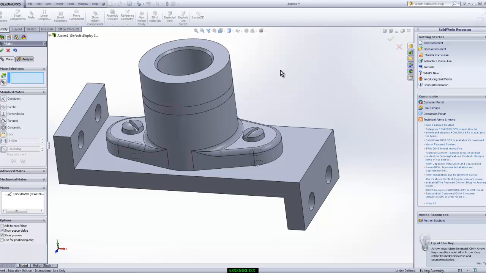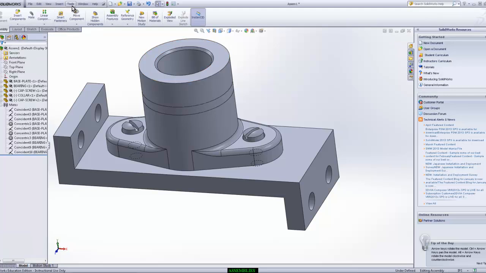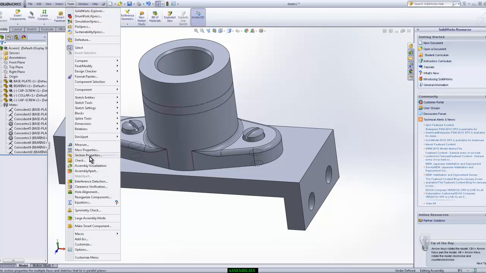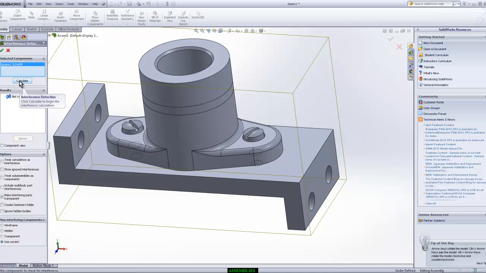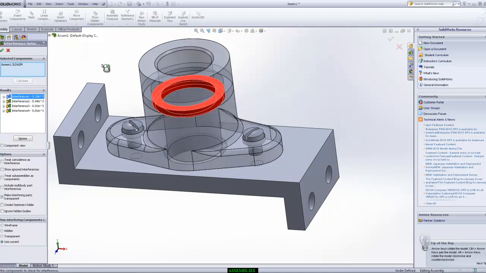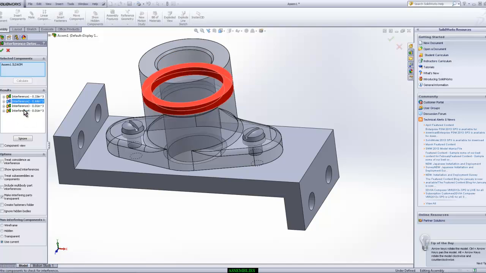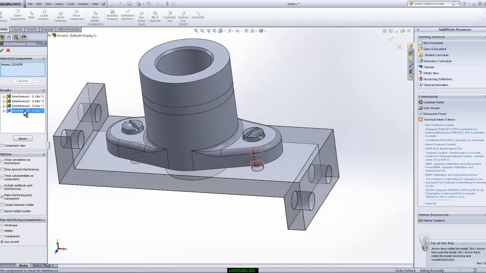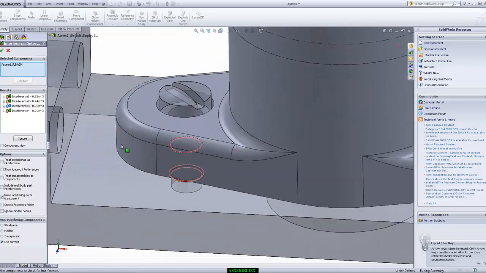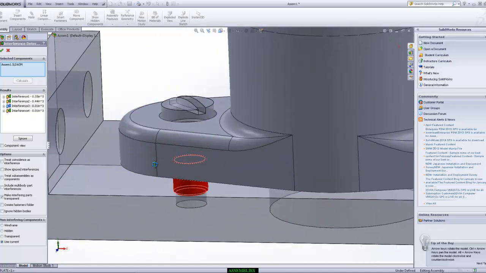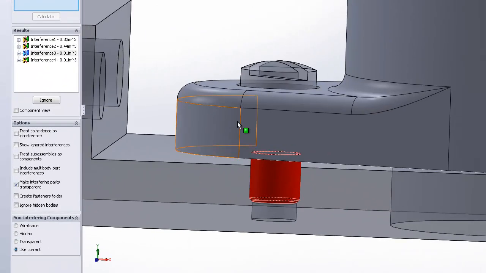It will. But what's really cool is I can come up here to my tools and say interference detection and calculate the interference detection, and this program will tell you how much it's interfering and where it's interfering. Oh, that's cool. So it'll show you all the interferences and how much it's interfering. And after you get this assembled, I will do some more explanation about this, but why is it telling me that my screws are interfering?